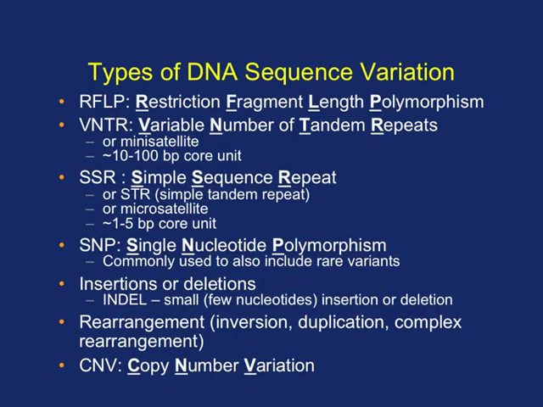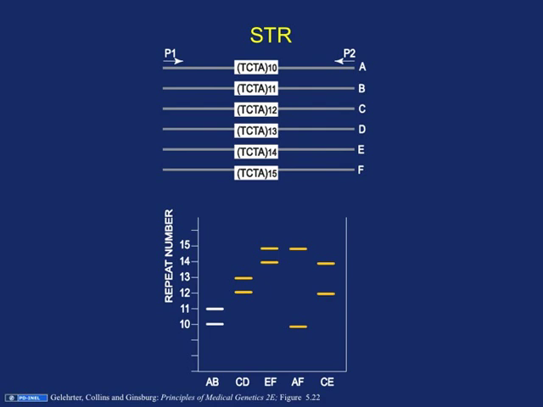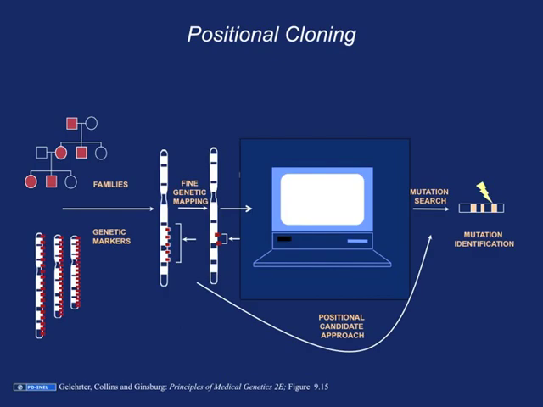And it's now become almost routine, as I'll show you in a minute, easier than routine. In fact, we don't even bother with most of this anymore. We talked about the different types of variants you can use. I talked about these microsatellites or simple tandem repeats. These were very useful for linkage. And maybe you can see why now, because you have so many different alleles. Most people are different if you look at this. There are so many different bands you can get. If you could find 300 or 400 of these spaced evenly across the genome, you were ready to do this. All you needed was a family. If you had a family that had the disease, you could find where the gene was. And that's what we did. That was what genetics was all about for the past maybe 10 years.